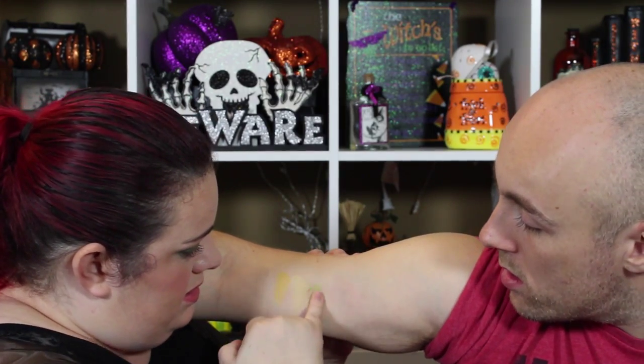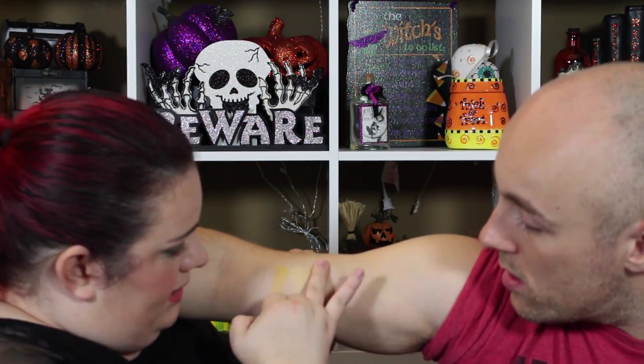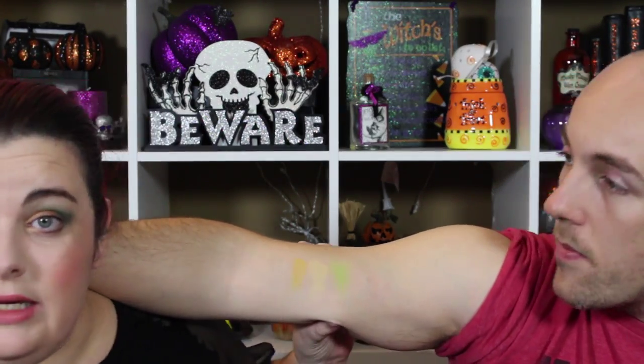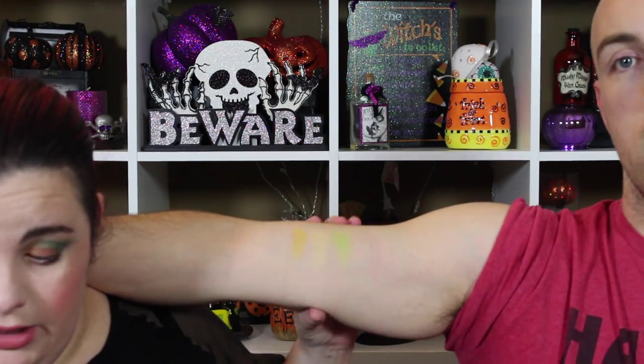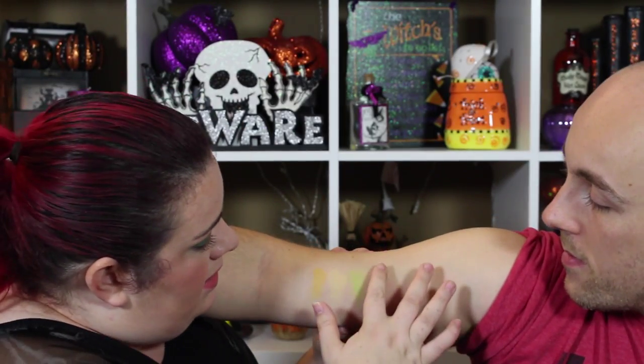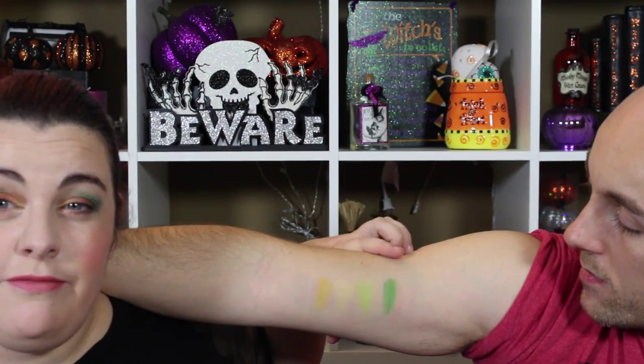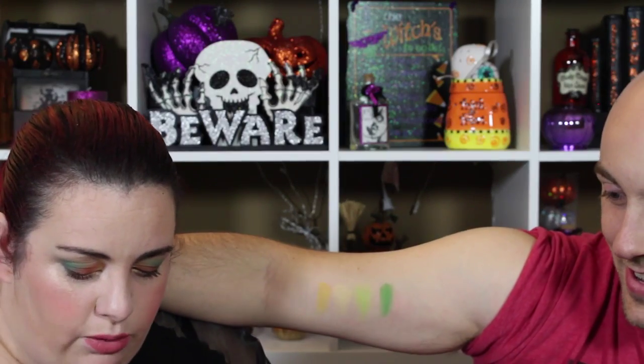Vinyl is a beautiful lime green color with definitely some shimmer underneath it. I wish you guys could see. Okay, let me give you guys a nice swatch of that green, because this green is beautiful. Can you guys see it? I hope when he gets up close, you get a really good color swatch of these, because you don't right now. Misfit, I'm wearing on the outer corner of my eye as the base. I applied Misfit first. This one you're going to be able to see, no problem. That reminds me a lot of Max Sassy Grass. Lemmy's a gorgeous, looks like a metallic forest green.